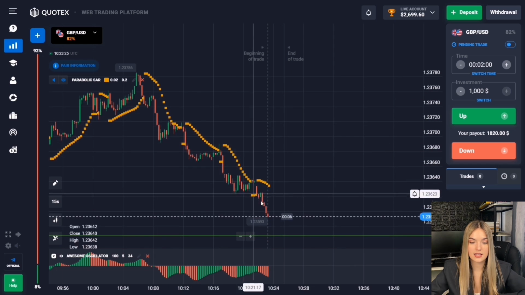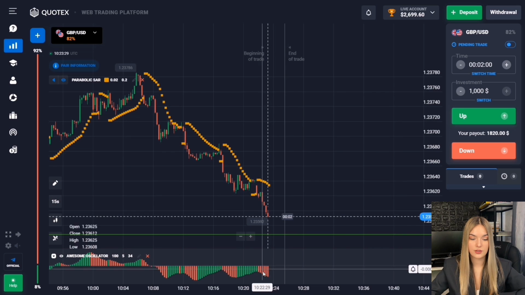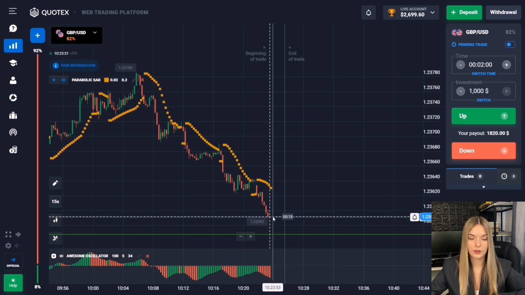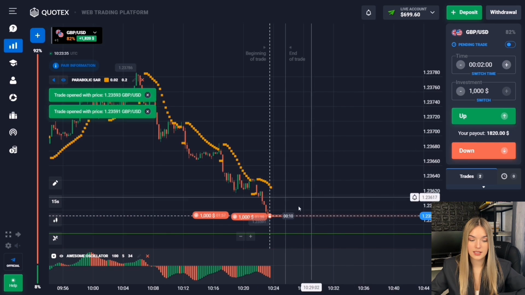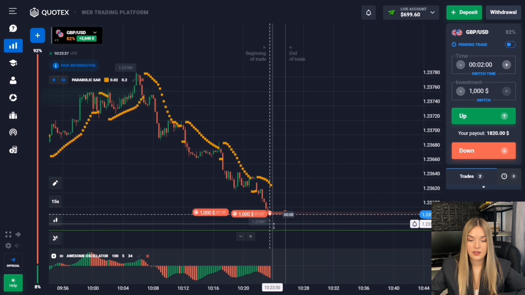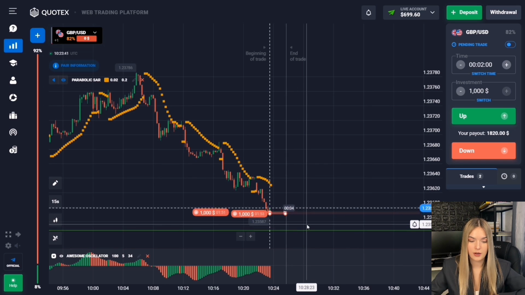Also, indicators tell us that in the near future the price will fall. I think that the downtrend will continue its movement to this level, so we will open a deal for 2 minutes to decrease. After all, the price here also has an excellent potential for a decrease. The main price highs are getting lower. 2 minutes also with a margin, taking into account the possible pro trading. So friends, let's wait for the end of our deal.